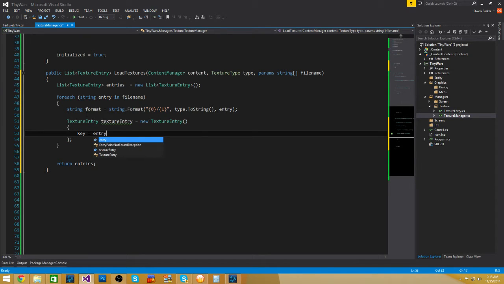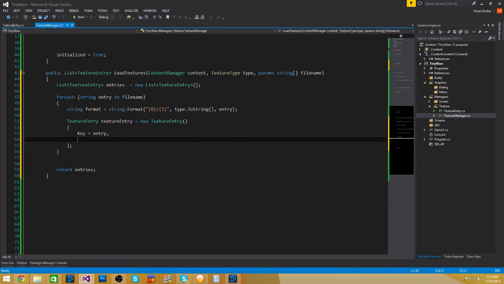So the key is the entry. And the texture is content.Load. If I can type Texture2D. It's not in there. I just do format.